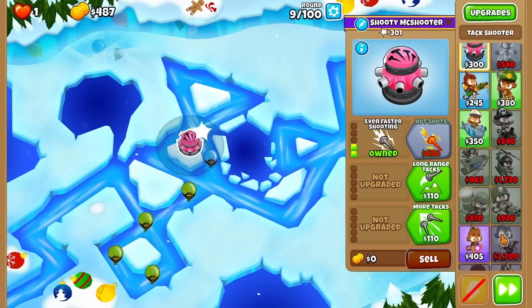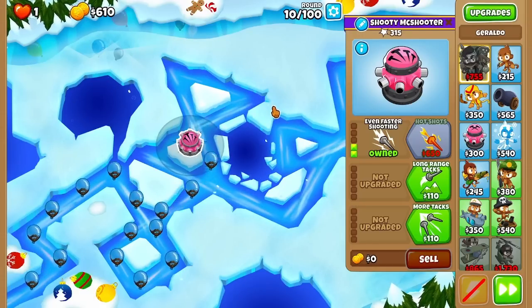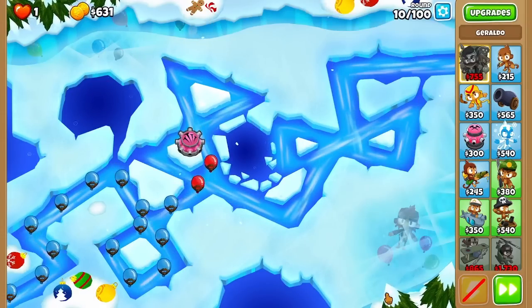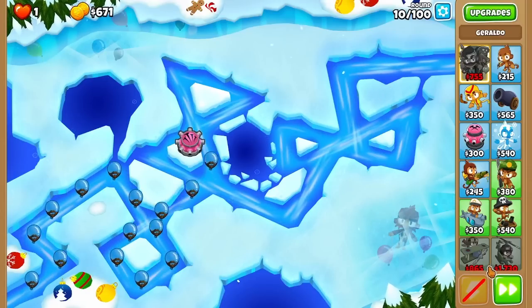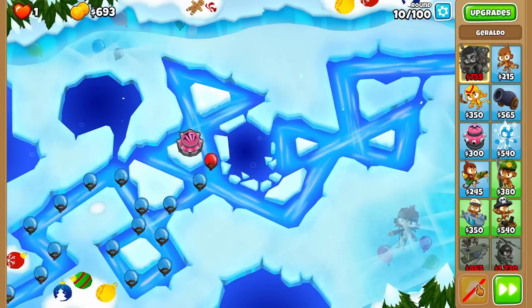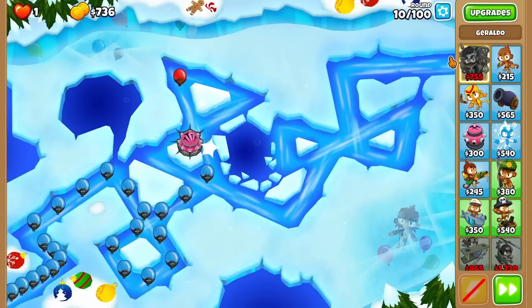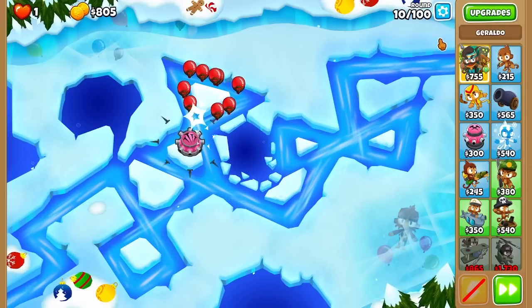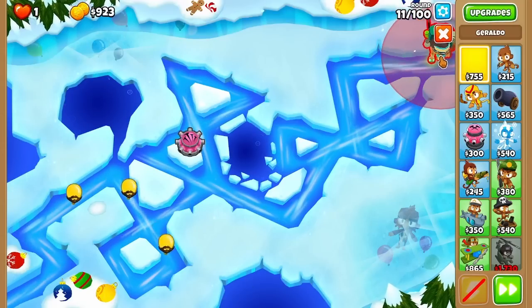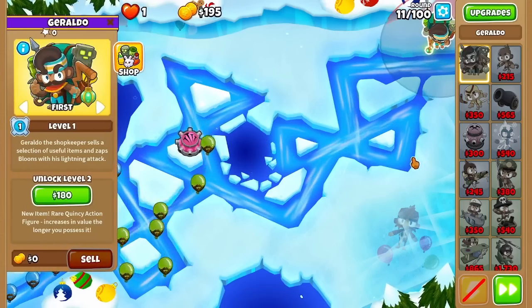Yeah, now I gotta go mid-path. I think I want to drop Geraldo to give him levels first. And there's plenty of space that I can put Geraldo not to risk getting pops on. I could put him towards the back anyways, just to catch any leaks, but I guess that makes sense. Because if they get back this far, I mean, obviously I'm about to lose. So as long as it's far enough not to have to worry about MOABs. So, like, way back here. If, like, a single red.